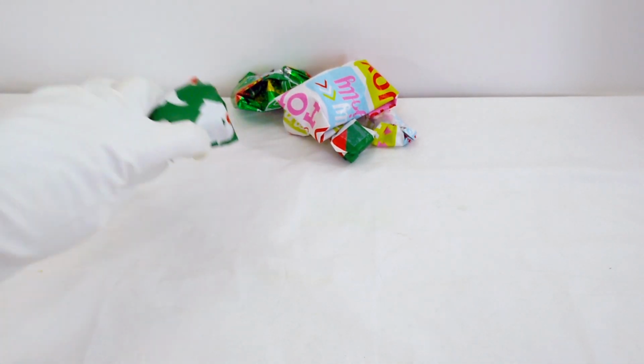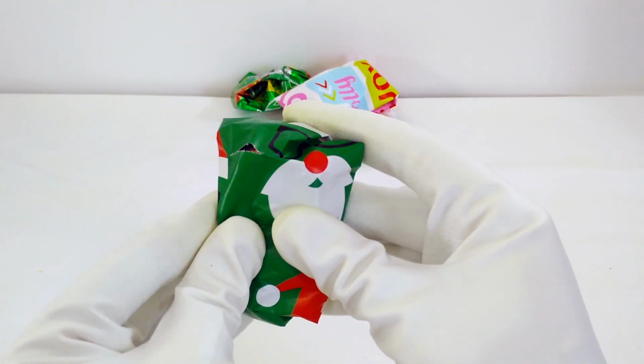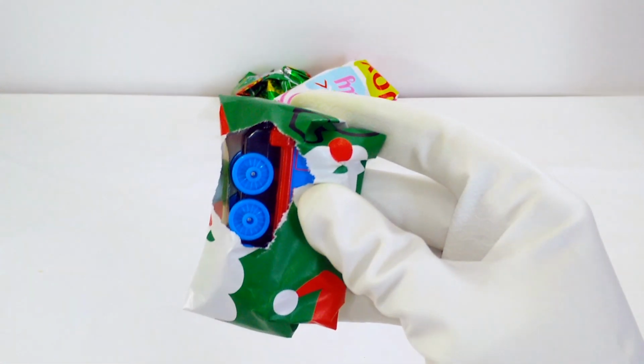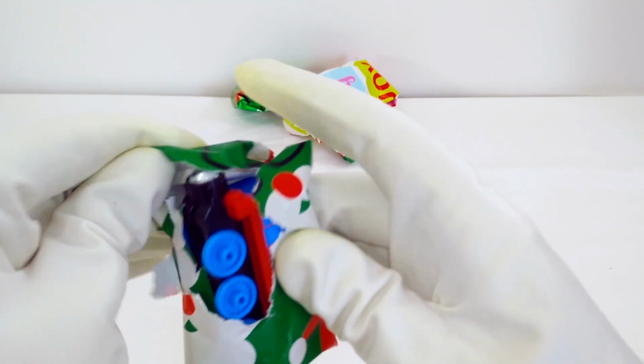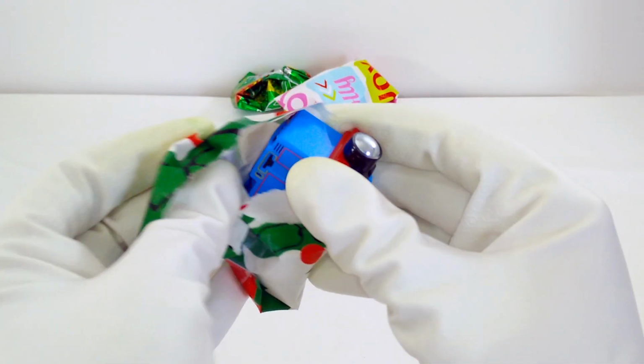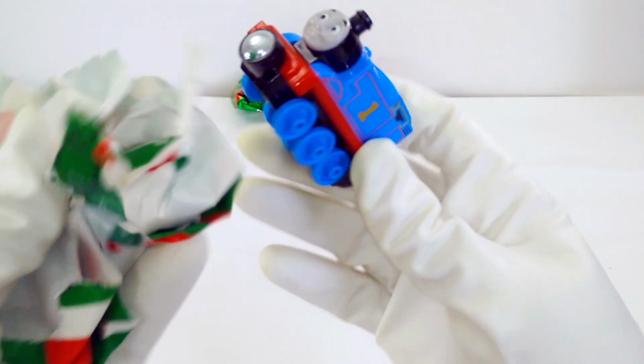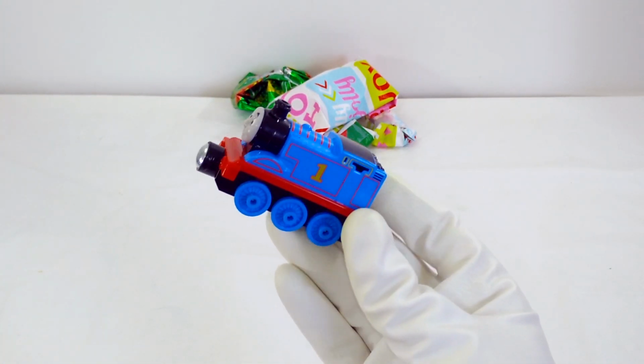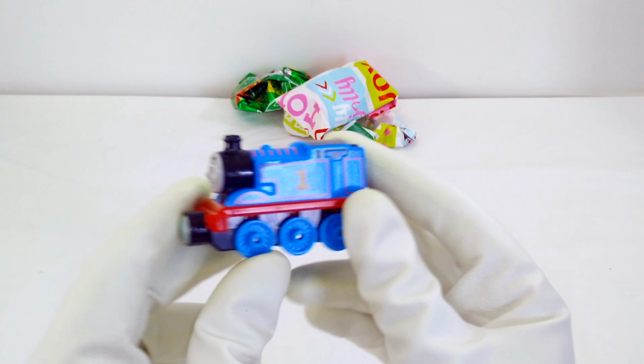Alright, we're getting down to the end here. Only a few more toys left. Ooh, this one's already starting to open up. It's something with blue wheels. What is blue wheels, I wonder? Is it Thomas the Tank Engine? It sure is. Choo-choo!